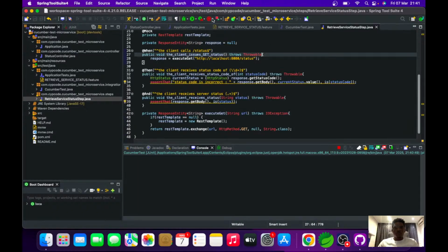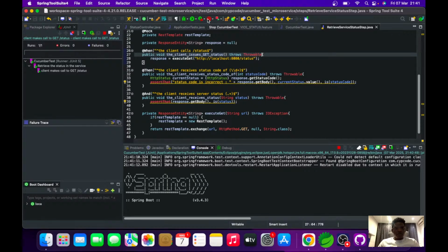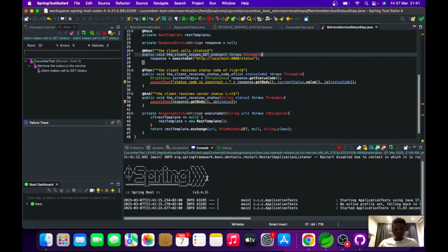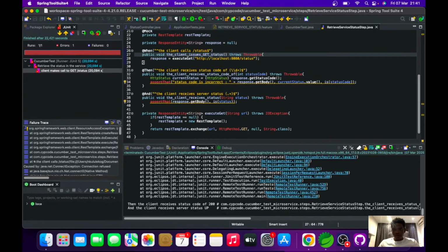Right, cool. So this is the test case. It's running the test case. Okay, it's running the application. Right, cool stuff.